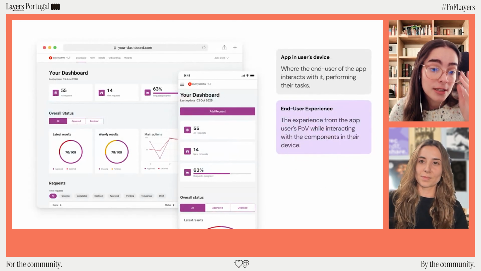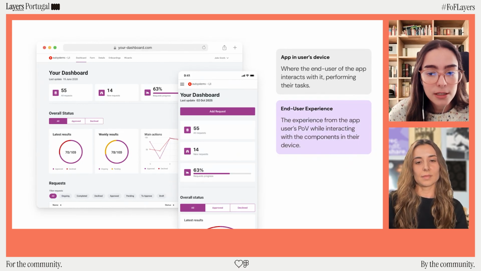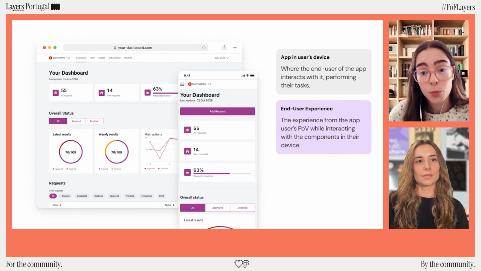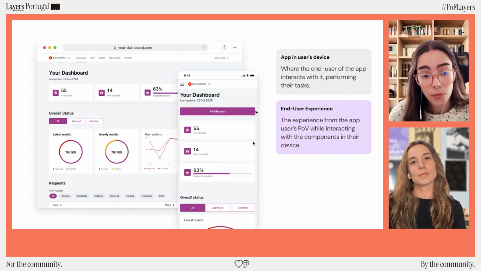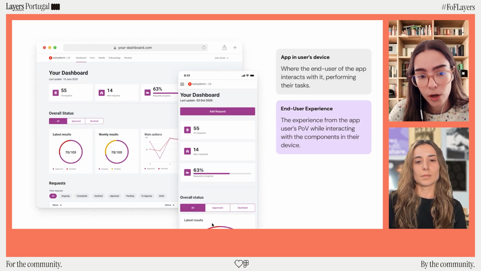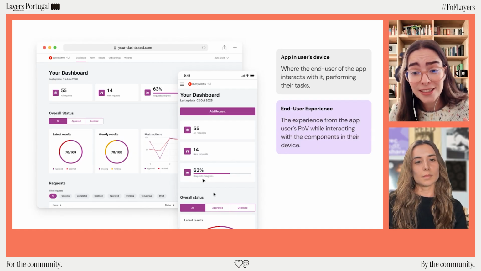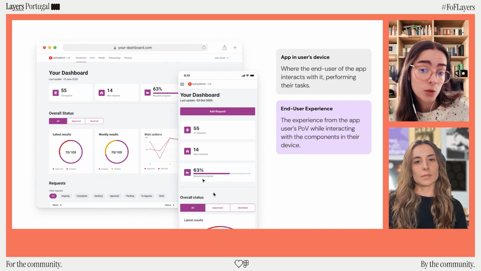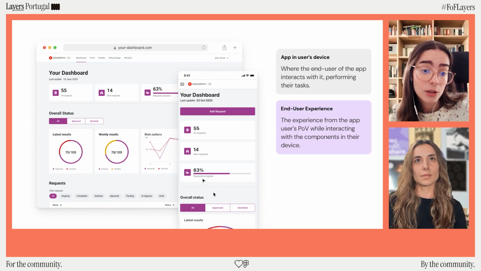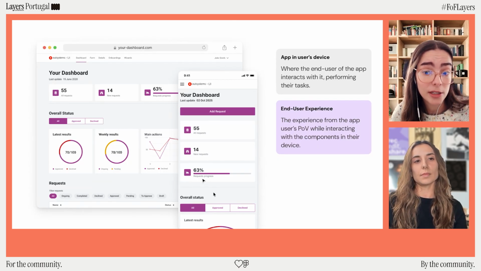Finally, we have the end user. And the end user is the persona that interacts with the application that was developed in OutSystems. Our team is also responsible, since we work on the framework, for guaranteeing the best possible experience for anyone that is using an application that was made in OutSystems. We need to guarantee that if the application was built with the framework, it's cohesive, it's fast, whether it's running on a browser or as a mobile application.